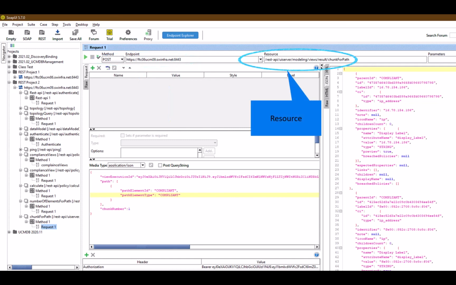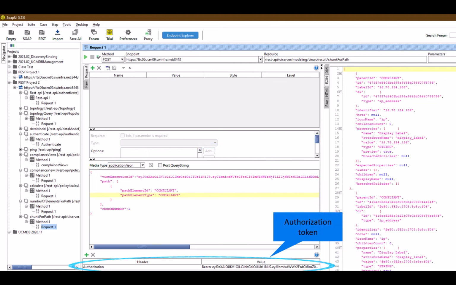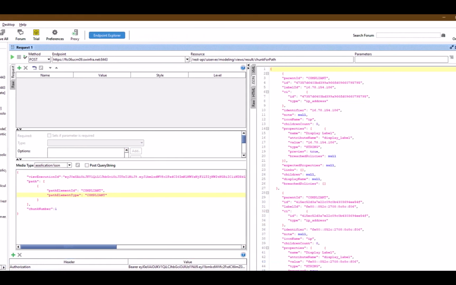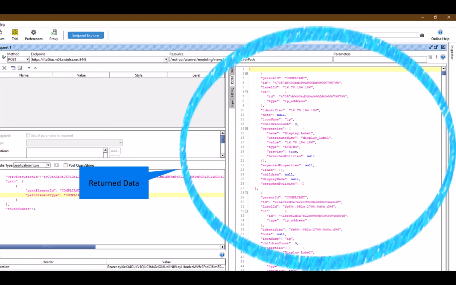We're getting the resource at REST API UI server modeling views result chunk for path. And this time it is a POST method, so we have a JSON body we're sending with the same view execution ID, the same path, but this time we're sending the chunk number of 1. So I'm requesting the very first chunk. I also, of course, have to send an authorization token. The data I get back is a list of all of the CIs that are compliant for that policy.